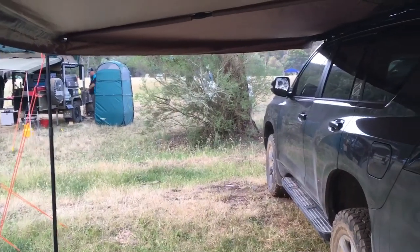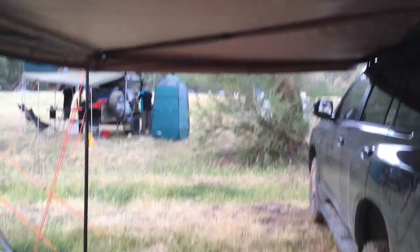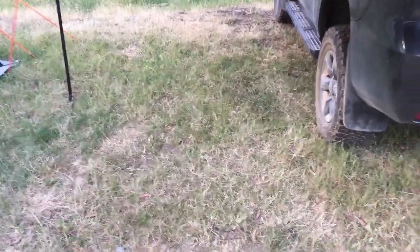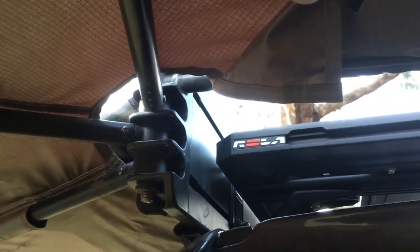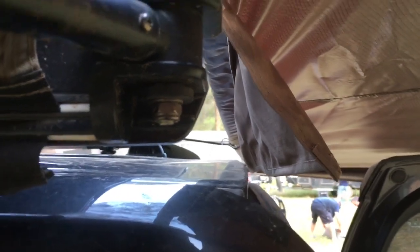We've barely got enough to fit a big double swag inside the awning and get a bit of coverage at the back door, which is what we wanted. We've mounted it as far forward as we can — there are flaps that tuck in and jam behind there, so it's really difficult to go further forward. It is forward of the rear of the vehicle though.